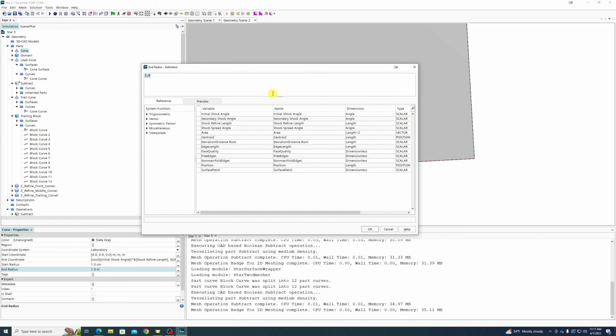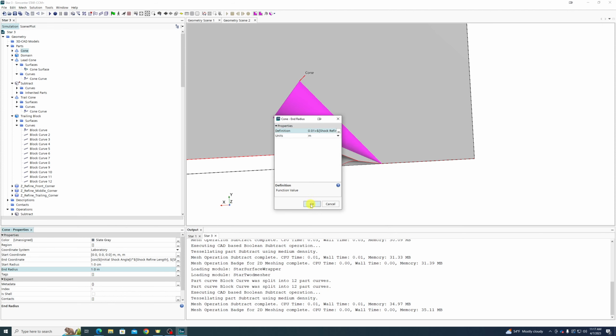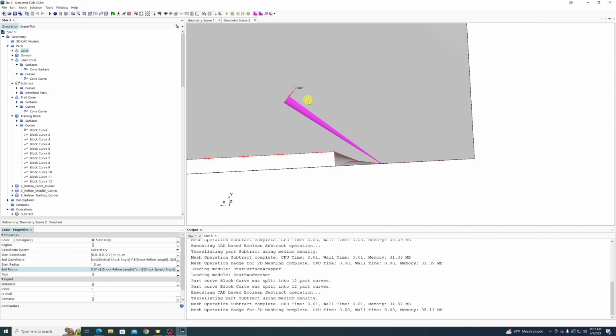So we're going to say this is going to be 0.01, 1 centimeter plus the shock refined length times sine of the shock spread angle. Boom.